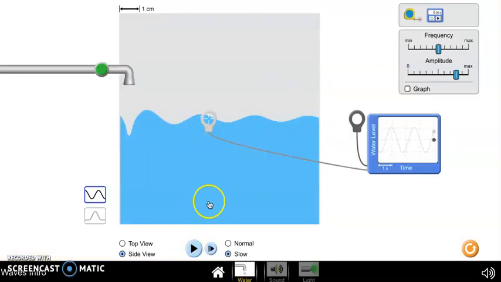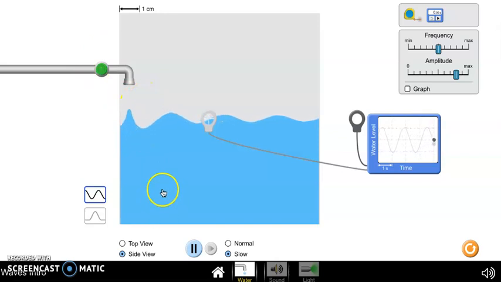So to reiterate, we have continuous energy with this one, right? I've got this set so the drops keep dropping in. I get wave trains where energy pulses keep moving to the right. But if I look at any particular particle here, the particles are not being carried forward, they're just bobbing up and down. If you were floating in water on a raft and those waves went by you, they would not carry you forward. They would cause you to bob up and down. So if you've been on Canandaigua Lake or any other lake, you probably noticed that.